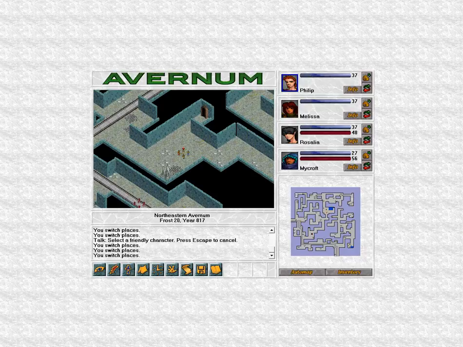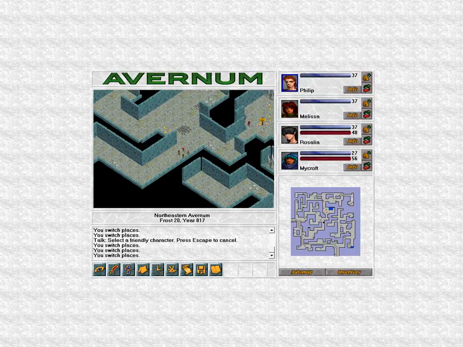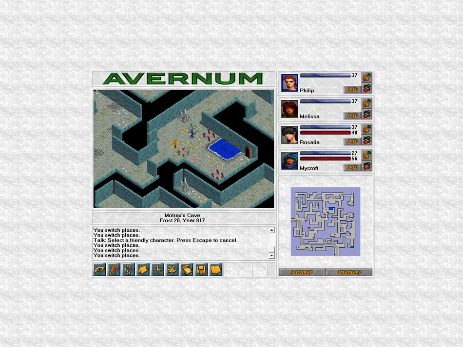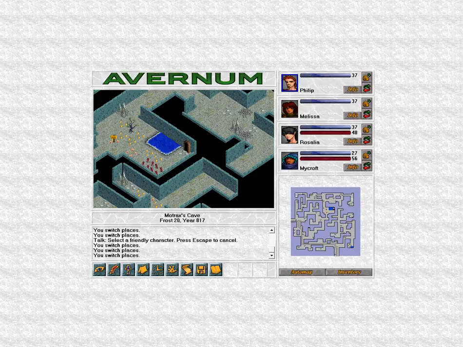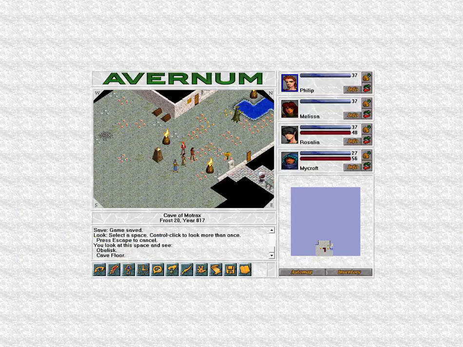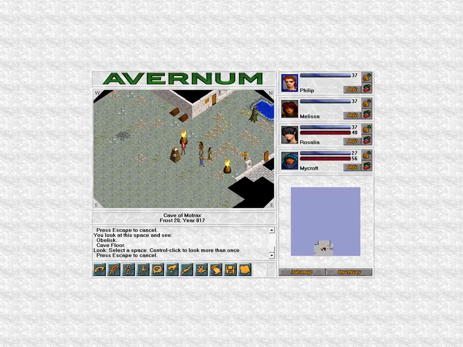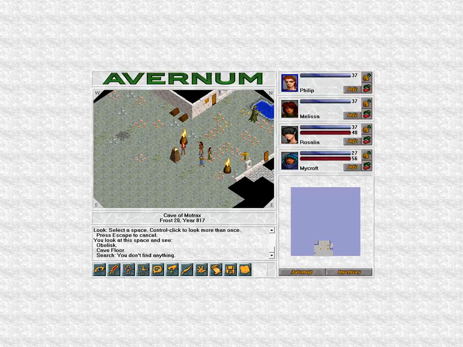This way. We'll go and start exploring the cavern of Motrax. Then we've got another list which says Cave of Motrax. Report to barracks before entering. Do not unnecessarily disturb the dragon. Okay.